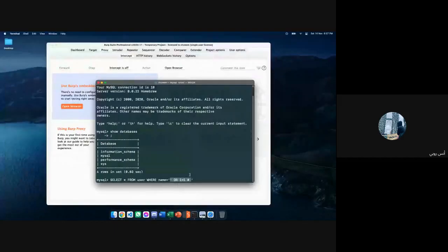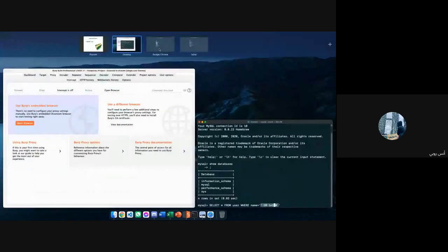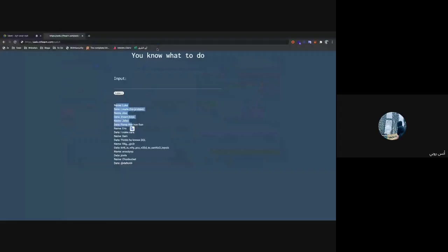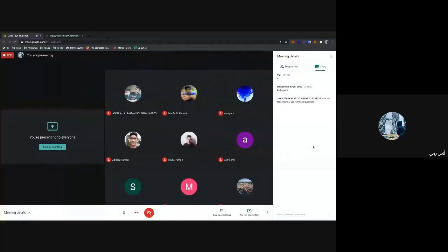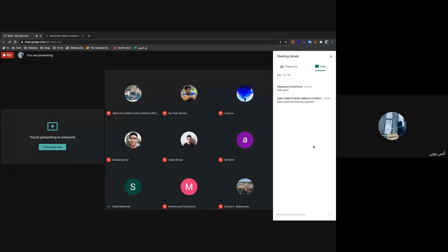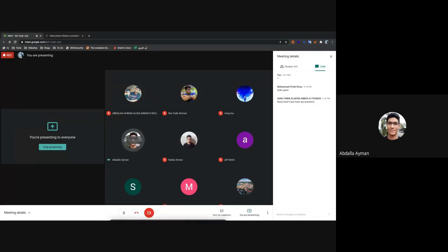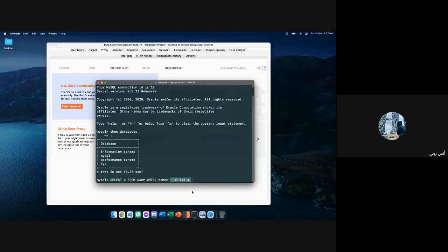So actually, there's many ways you can make the SQL statement. So I want someone to give me another way. So there's actually a lot of ways. So I'll just wait. Someone can provide me with another way we didn't use. Any other payload we can use to bypass this SQL? I think you can use AND. And what? What do you want to use here instead of or?